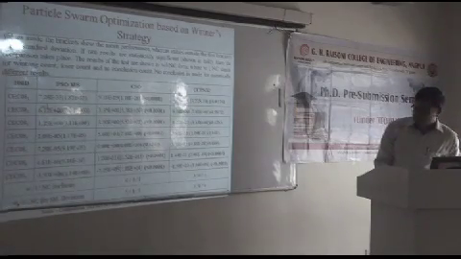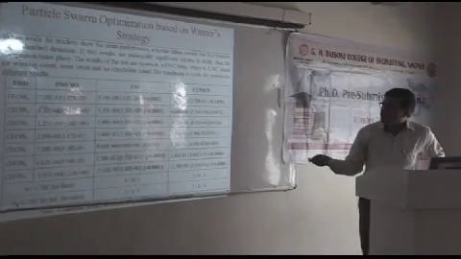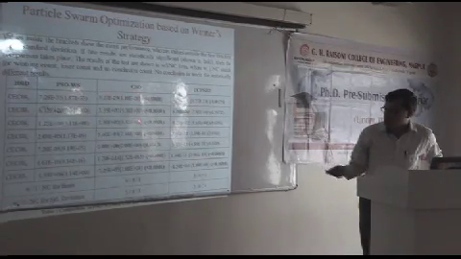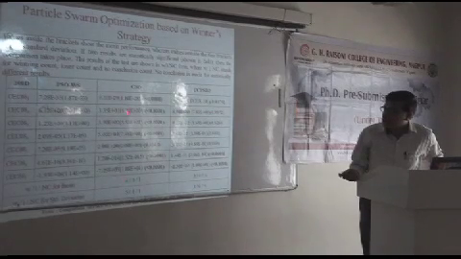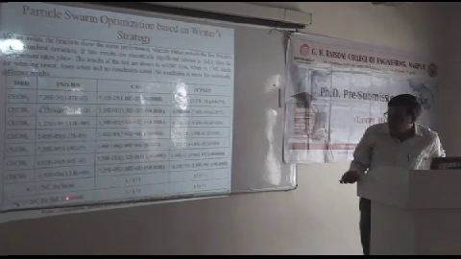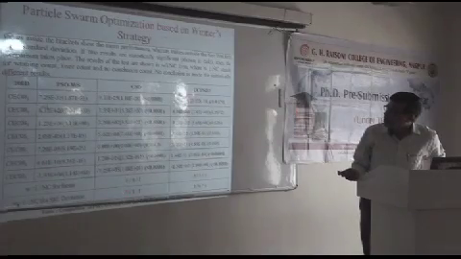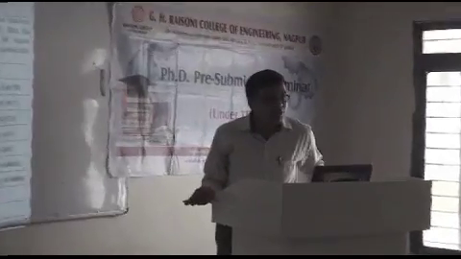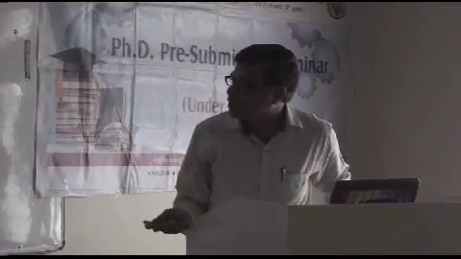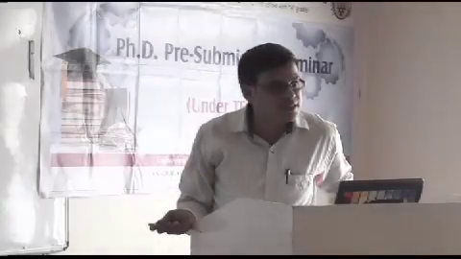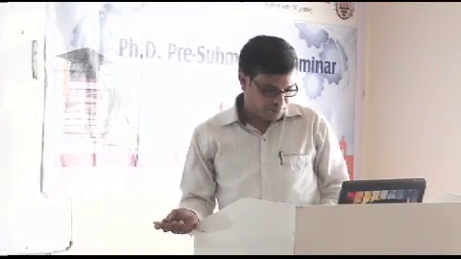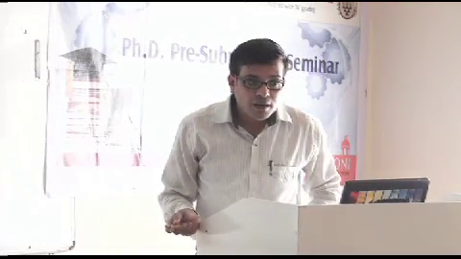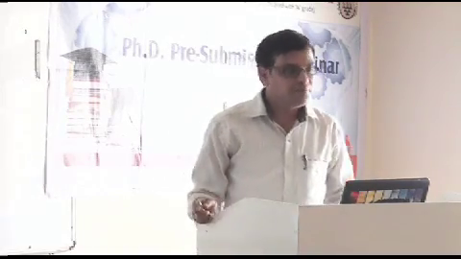For 100 dimensions, again the same: the p value, the standard deviation, the mean value for PSOWS, CSO and CCPSO. It is the winner for 6 functions as compared to CSO for mean, and for standard deviation it is the winner for 5. As compared to CCPSO, it is the winner for 3, whereas no conclusion can be made for 4, because we are not getting a statistical difference. No conclusion means they are statistically equivalent. You'd better say they are equal.